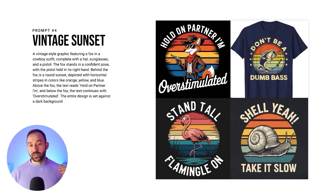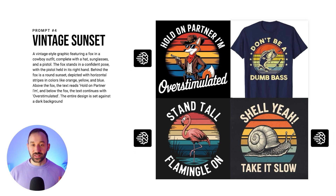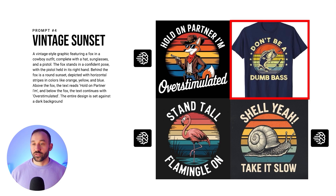You can see some examples here — these were all created with Ideogram, which I strongly believe is the best AI tool for creating vintage sunset designs. We've got examples with a fox, a flamingo, and a snail. These are very easy to create with Ideogram and it's making barely any mistakes with phrases nowadays. The top right corner shows a screenshot of a popular Amazon Merch design to help you compare how close the styles are. This is definitely a go-to style of mine and I hope this prompt helps you create bestsellers in 2025.